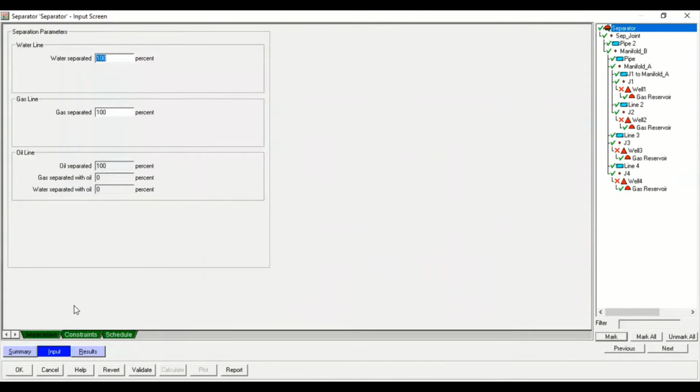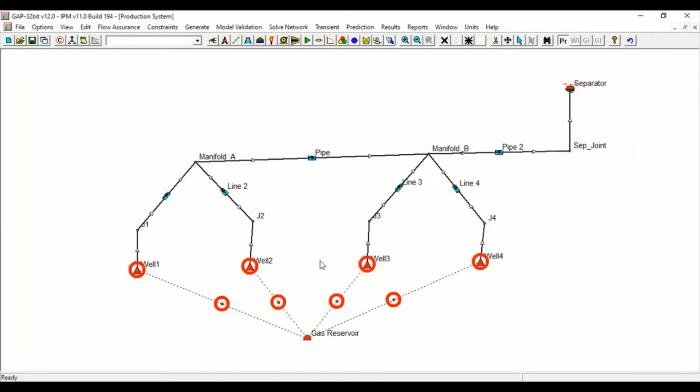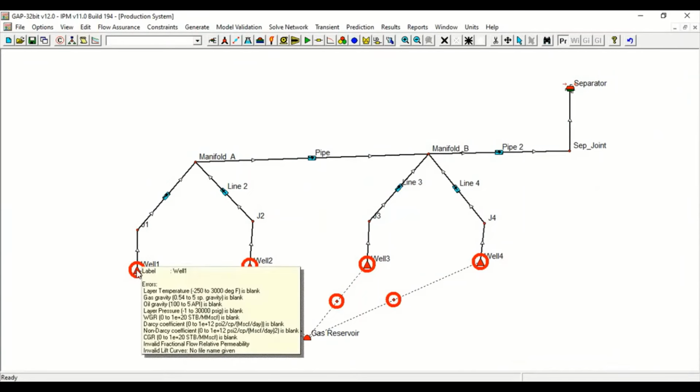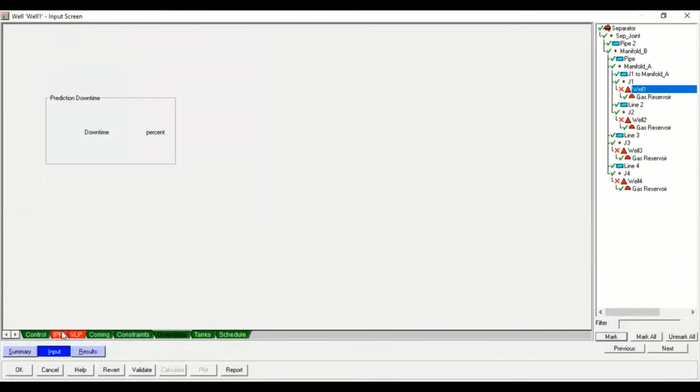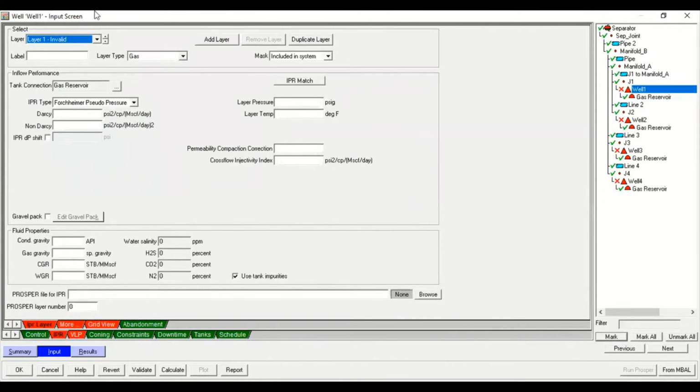Okay, we click OK. All right, we are almost done, but don't forget, we still haven't completed the IPR in each well. So double click on well 1, go to the IPR. Okay, so now we will input this model with numbers. You can follow me. Layer type gas, the IPR type CNN.